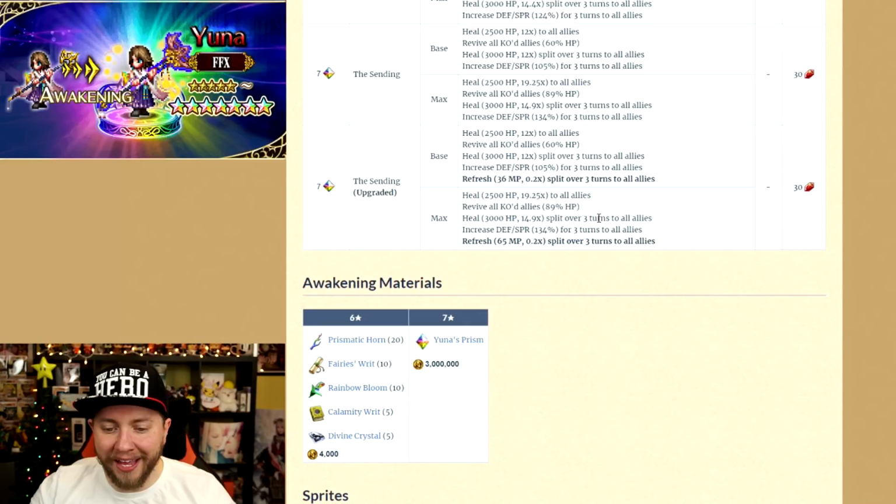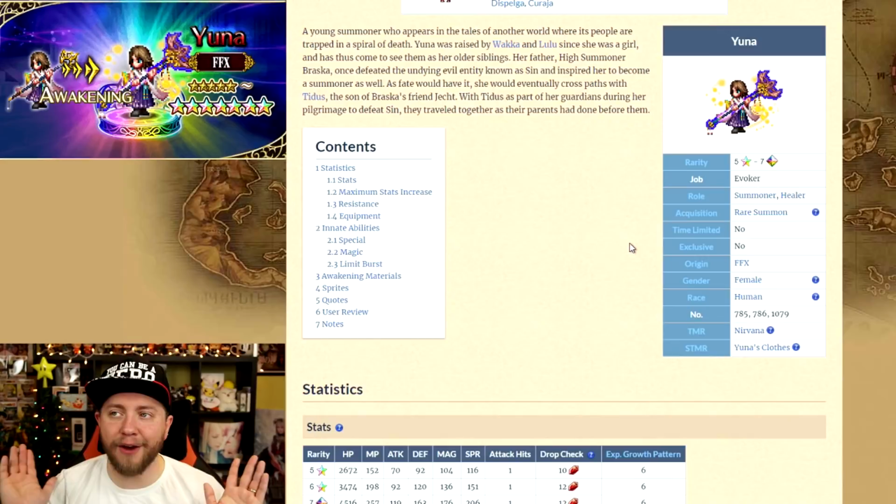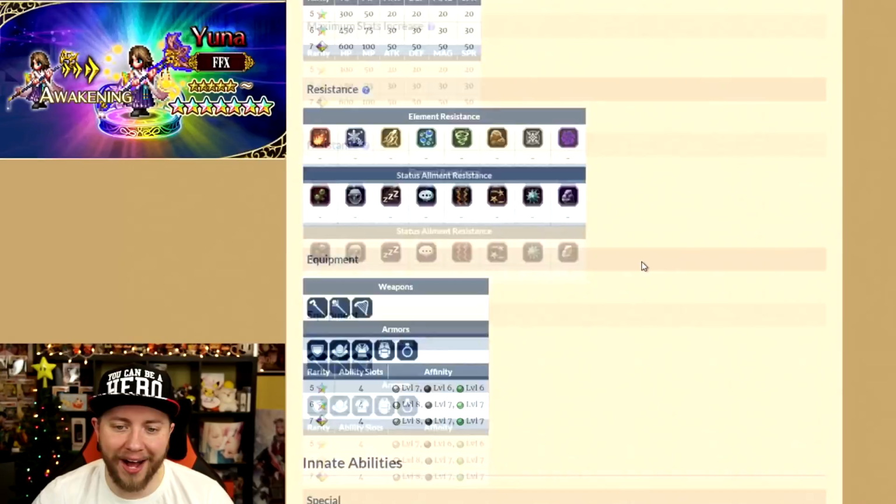It is excellent. So overall, Yuna is a stellar summoner. Probably our best summoner we have in the game right now. I'm just going to say it. I don't care if I'm fanboying. I think she's the best summoner we have in the game right now. Obviously, we have to wait on a couple of things coming out. There will be better summoners coming out. We don't even have our enhancements yet. So I can't wait to see those. Yuna, you're my girl and you're great.